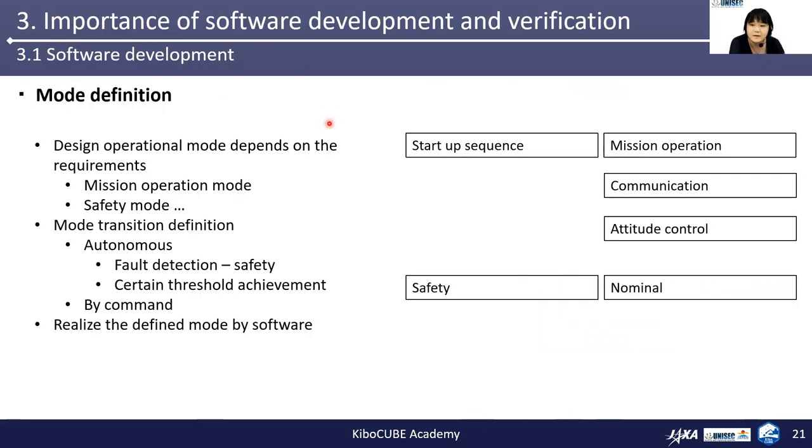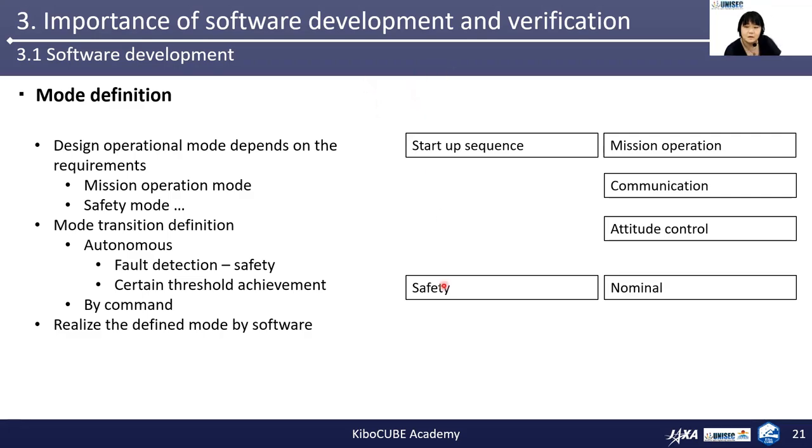Operational mode definition is very important to achieve the mission requirement. To achieve the requirement, some set of functions have to be performed in order. The group of the function sets is defined as the operational mode. Usually, the requirement is difficult to achieve with only one mode, and the sequence of the mode to achieve the mission is also defined. In this case, the transition trigger between the defined modes and the detailed function during the transition is important.